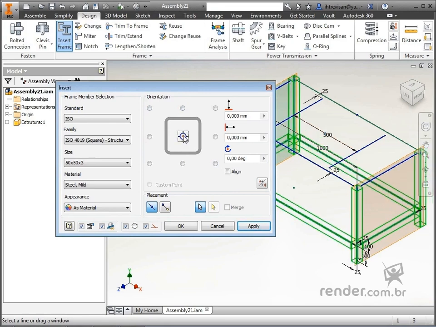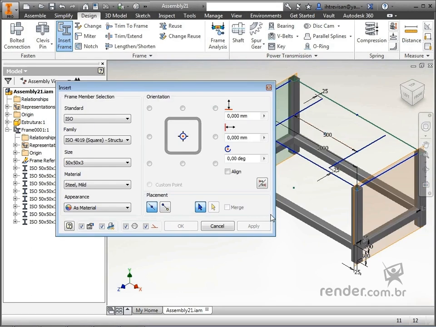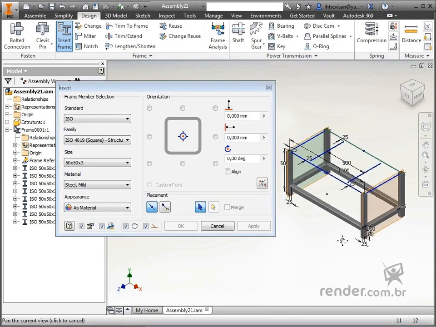Let's leave it in Central Orientation. We click Apply, then OK and OK again to confirm. OK, see that the tubes have been added. At the top, we will apply the same tube, but with a different orientation. Keep track.